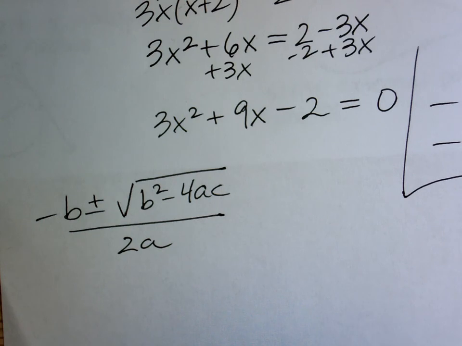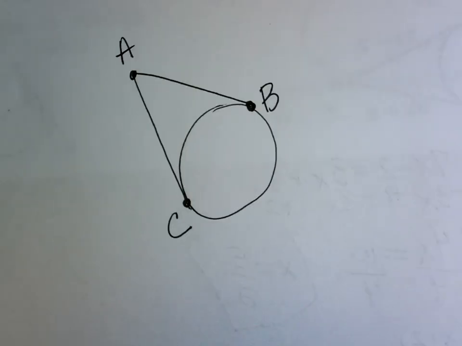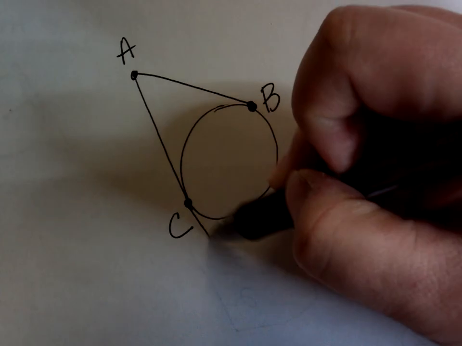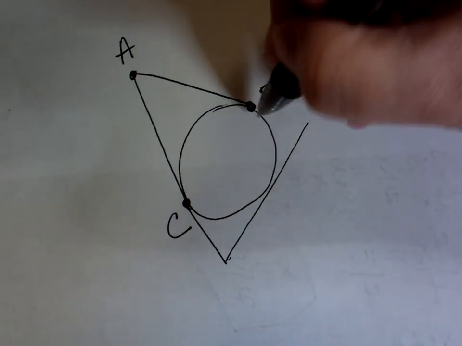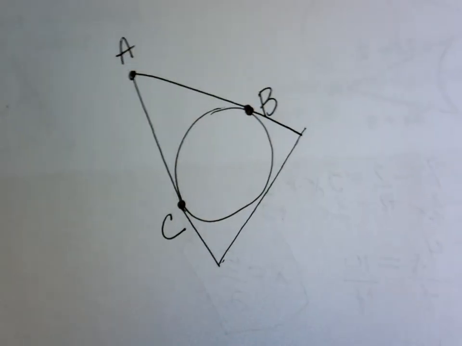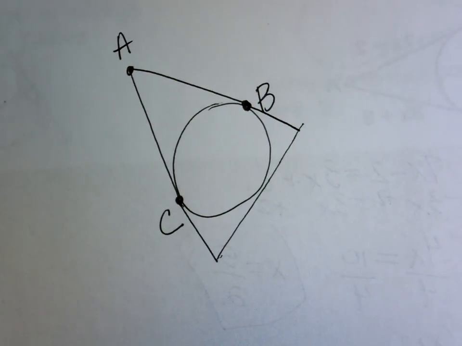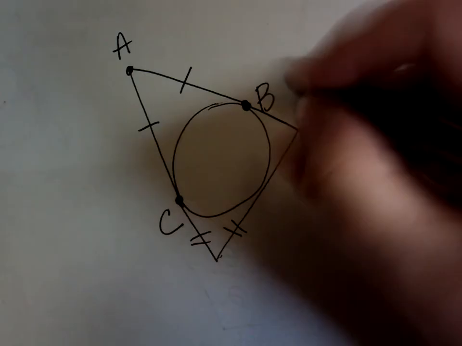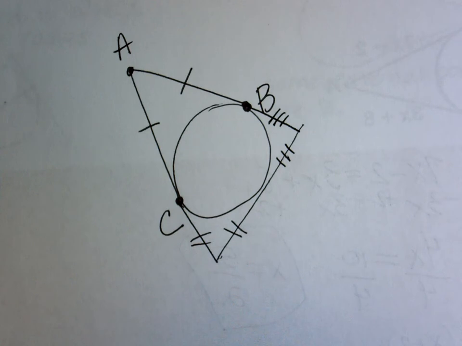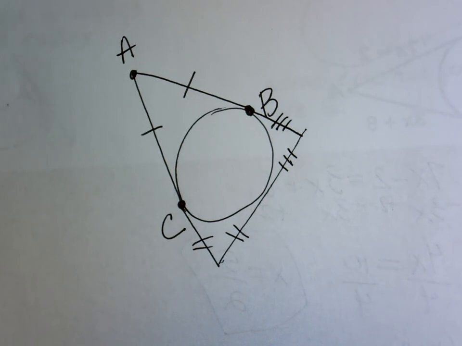One last little thing I want to point out to you. Ice cream cone theorem. Again, the two sides are congruent. Look what happens if I put my circle inside a triangle. Basically, I have 3 different ice cream cones. Pretend this is more symmetric than it really is. In other words, these two are the same, these two are the same, and these two are the same. So that's something to keep in mind. We're going to explore a little bit more later.